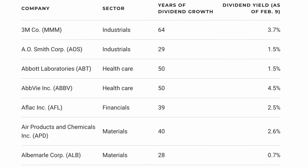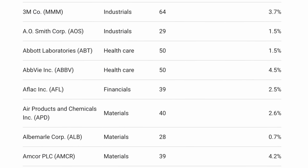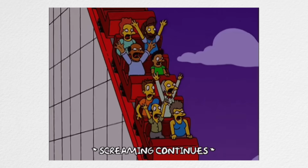However, just keep in mind that like the VF and Walgreens examples, even solid Dividend Aristocrats could still be risky if the underlying stock declines in value. And sometimes it could be better just not to take the dividend and opt for stock growth instead. Although personally, I think a well-diversified portfolio should have a bit of a mix of both. On the one hand, dividends should smooth out volatility, give you consistent cash flow, and allow you more money left over to reinvest. But the rest of it should help grow your net worth, even if your portfolio looks like a roller coaster in the short term.